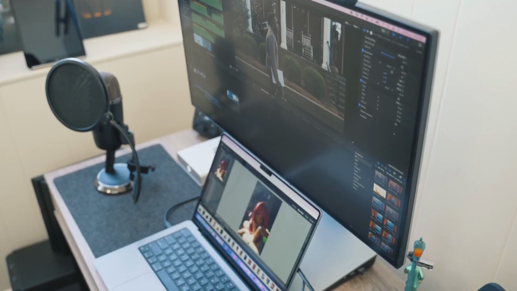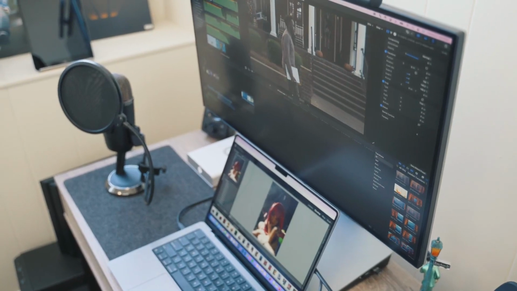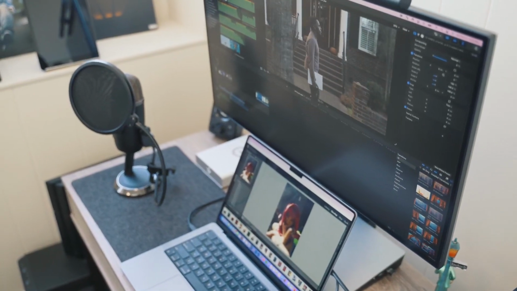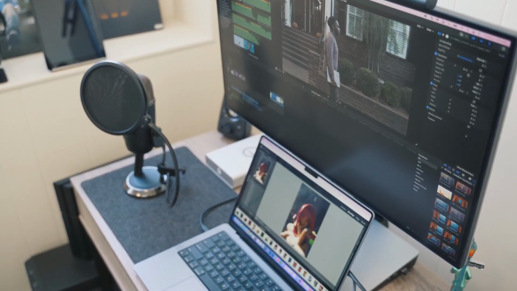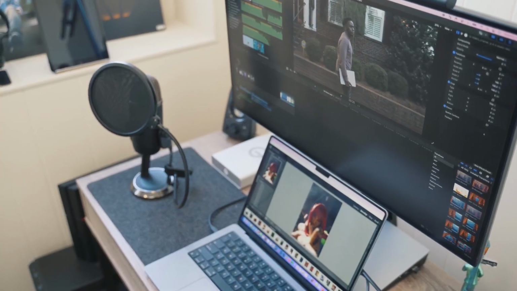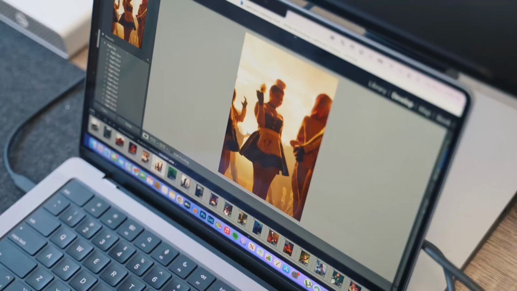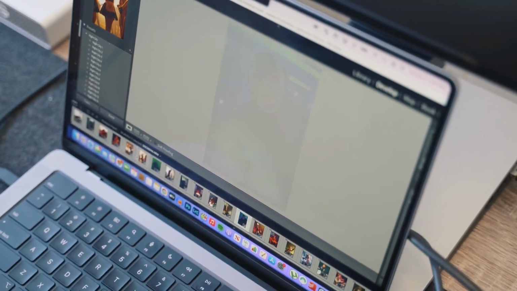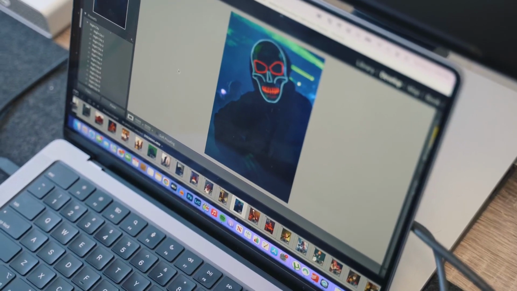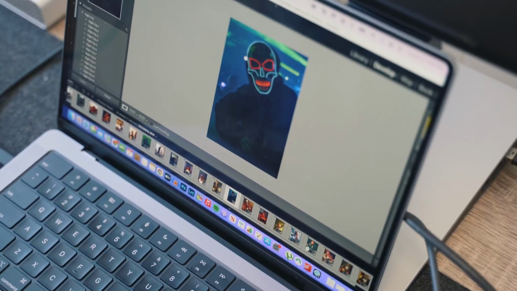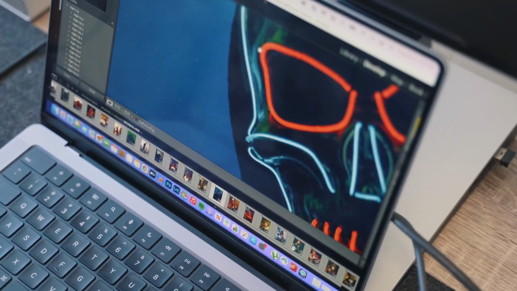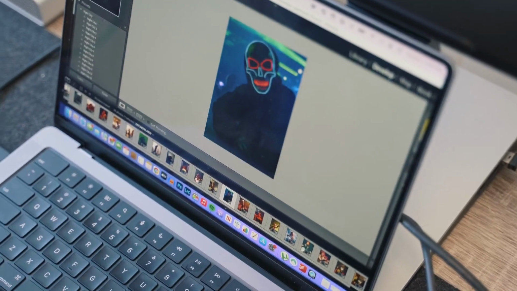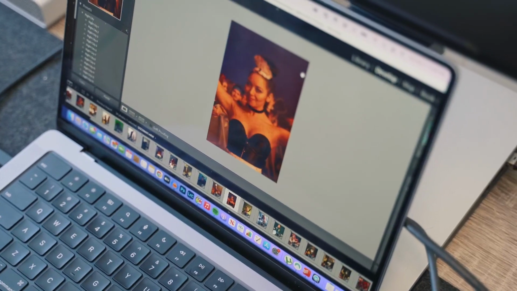Speaking of creative based applications, this device is honestly amazing for that. I can scrub through my 4K timelines on Final Cut Pro in the best quality without a single stutter. Even with more graphic intensive projects where I'm using a ton of visual effects, it seems to handle this very, very well. What was really great is fans rarely kicked in when I was editing and grading 4K footage for my Sony a7 III. In fact, the fans rarely kicked in general when I was doing anything that was power hungry.